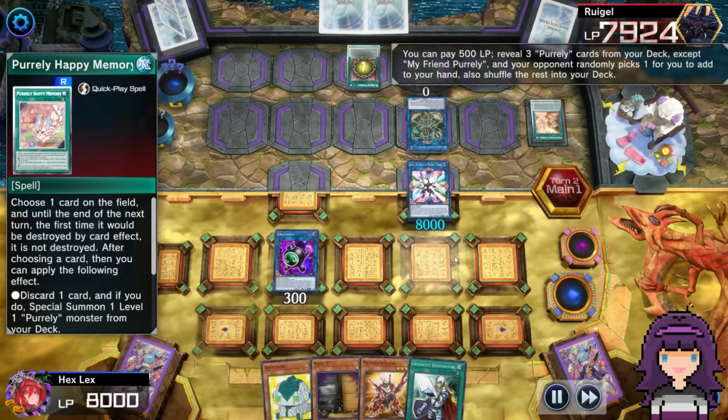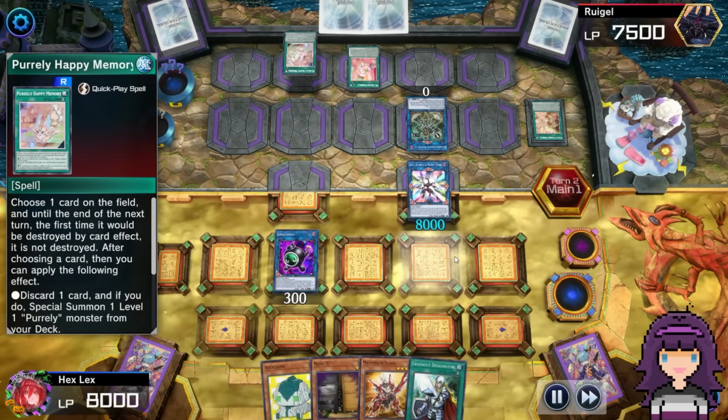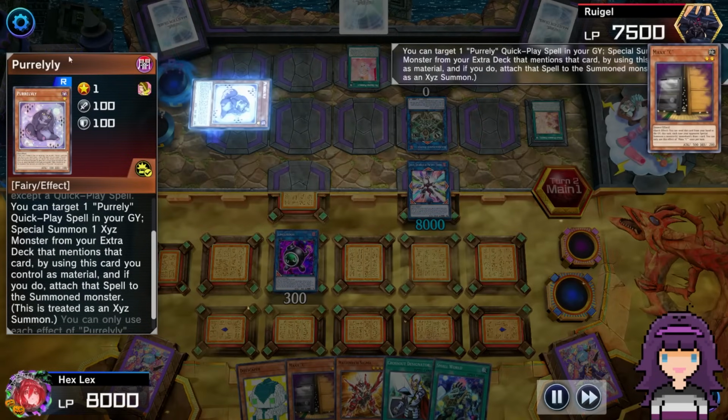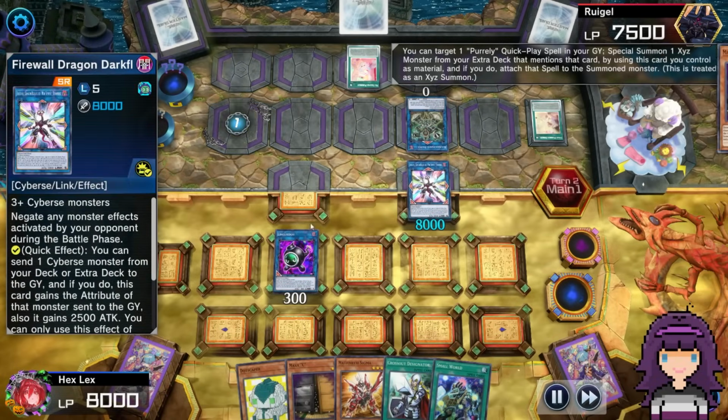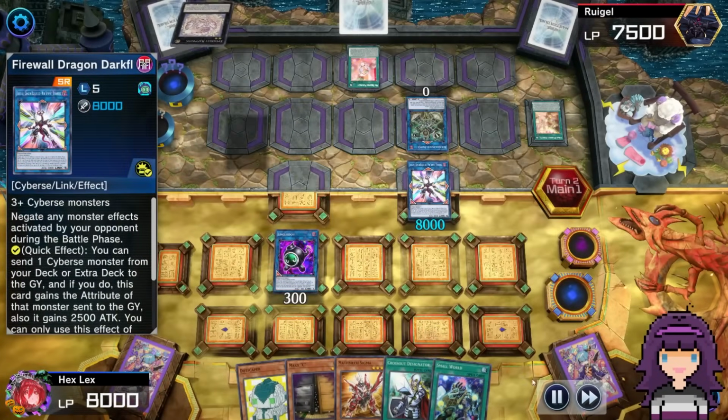Alright, so My Friend activating here, revealing 3 Happy Memory. I'm a little bit anxious at this point, as I'm like, oh, I do have that Linguriboh. But then I remembered, actually, at about this point, also, while they discarded a second Droll, that they can't actually do the Happy OTK here, because I have Terahertz up.